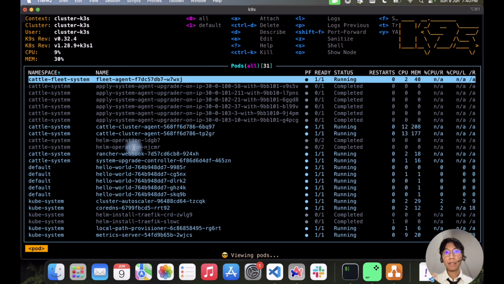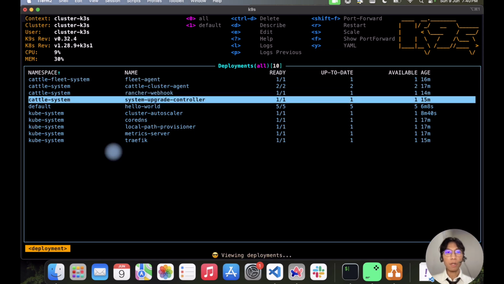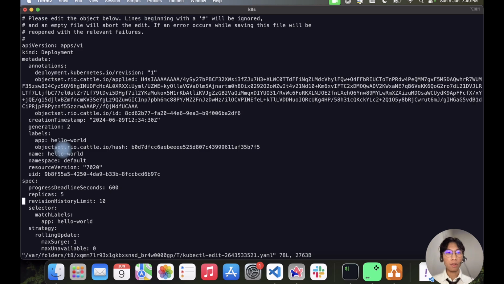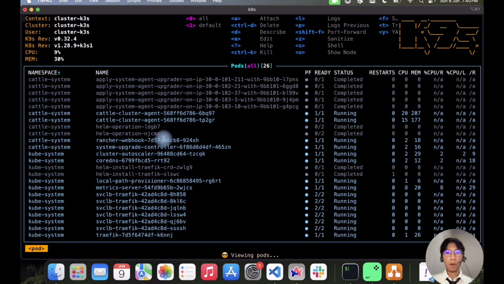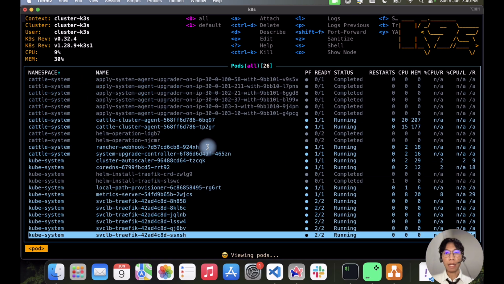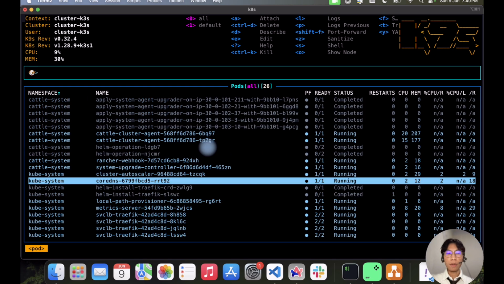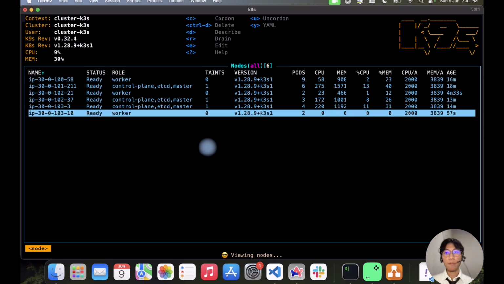How about the scale down? If we want to scale down, we need to wait 10 minutes. For example, if we modify the replicas back to 0, which means every pod of the hello world will be terminated, then once the nodes are underutilized and the cluster autoscaler detects that, it will try to scale down in 10 minutes.